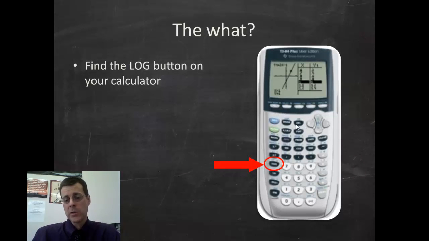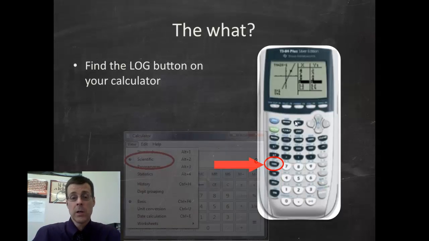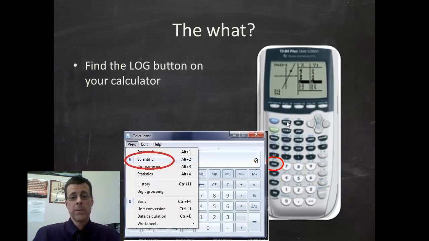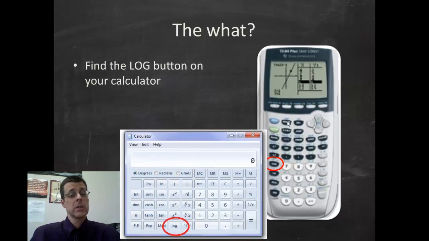And the log button is going to be there. Any scientific calculator will have a log button. Even if you pulled up the scientific calculator on a computer, the Windows calculator, there's going to be two versions of it. One is a scientific, one is a regular calculator. If you look at the scientific, it will have a log button.